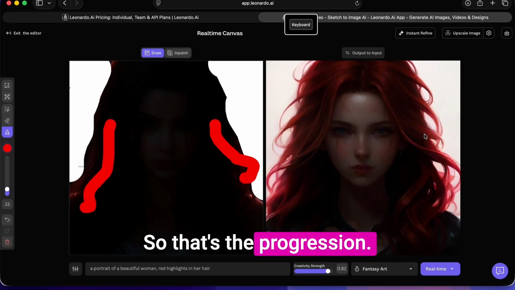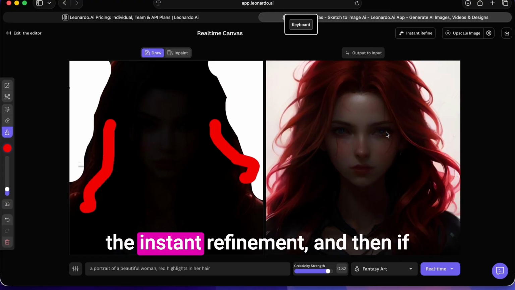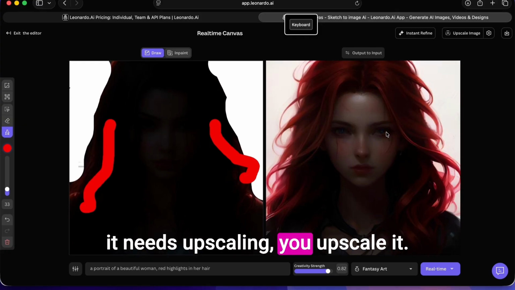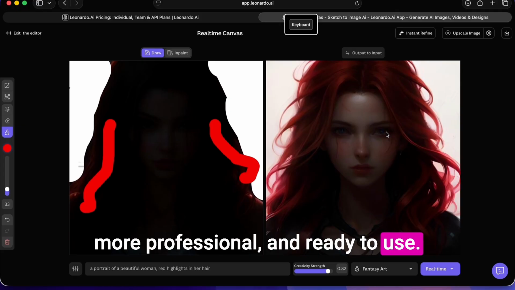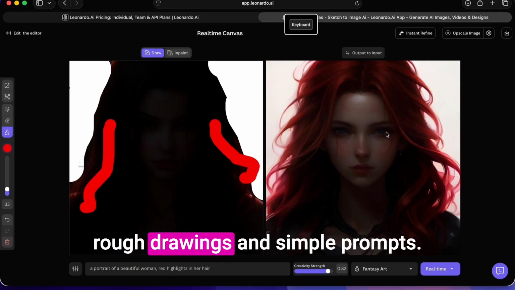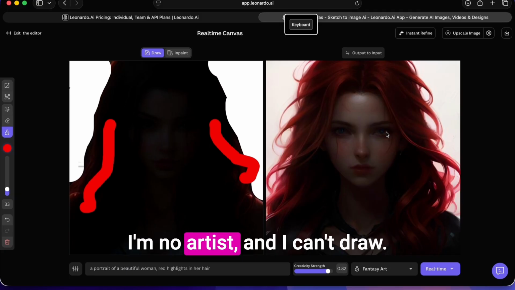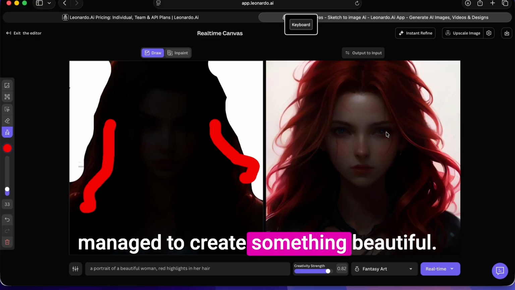So that's the progression. You do the original generation, then the instant refinement, and then if it needs upscaling, you upscale it. But each step makes it more polished, more professional, and ready to use. And remember, this all started with my rough drawing for a simple prompt. I'm no artist and I can't draw, but with the real-time canvas, I've managed to create something beautiful.